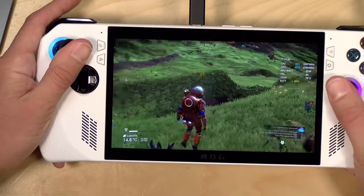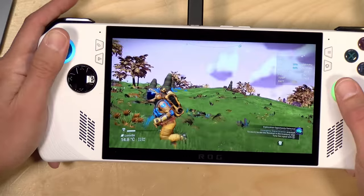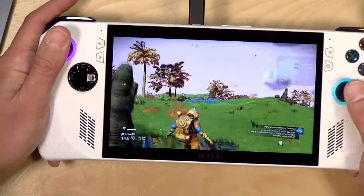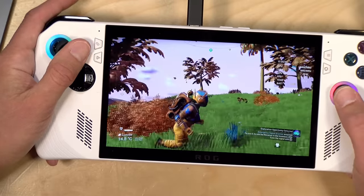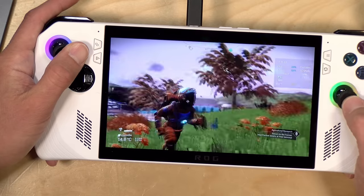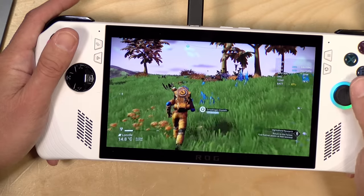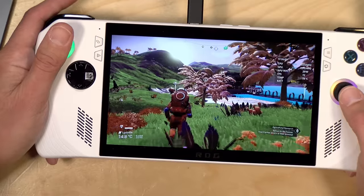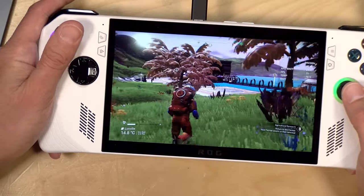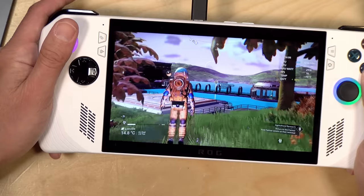The key difference is that we can run games at decent frame rates at 1080p versus 720p on the Steam Deck. Honestly, if you are mostly using your Steam Deck in handheld mode, you're not going to notice all that much of a difference on a seven inch display between 720p and 1080p. But you can also use the Ally's small screen to your advantage by running your games at 720p — you won't notice much visual quality difference, but you will see a much higher frame rate. For example, No Man's Sky at 720p with standard settings gets 75 to 80 frames per second, whereas on the Steam Deck we're usually around 60 or a little below.